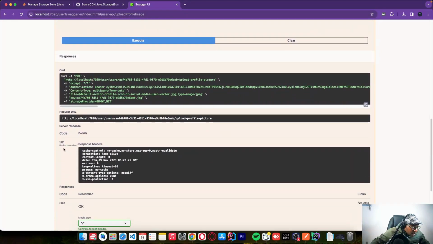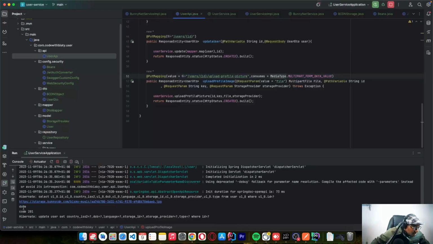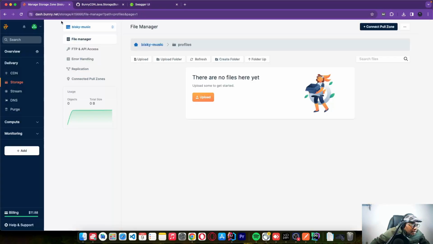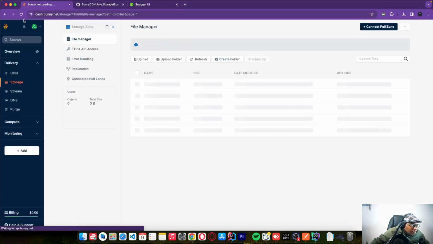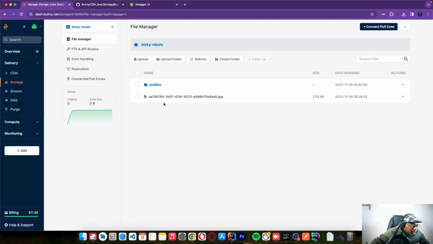We can see we got a 201. We don't have any exception. You can see the file has been uploaded, and we updated our user. So let's check if the file exists here, and I can reload here. Here the file has been uploaded here.